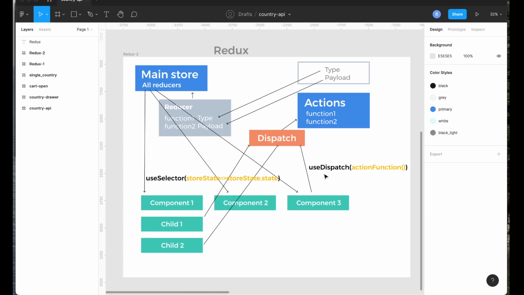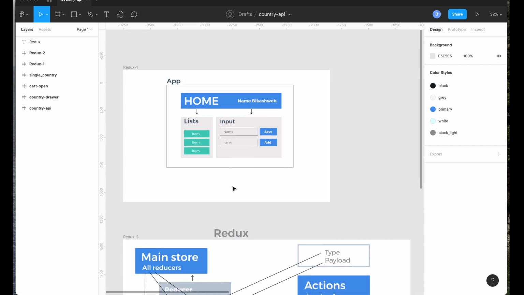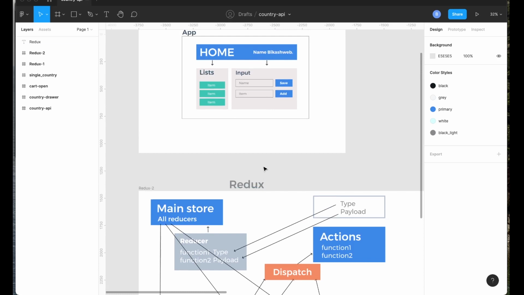So in today's video, I would like to talk about what are the problems that Redux is trying to solve, because I believe that if you know the problem, then it will be easier for you to understand the solution. So this video will be in two parts. First, I will be showing you a little example with some application, some component, and then tell you what the problem there is and why we need to solve that problem. And then in the second part, as a solution, I will introduce Redux.